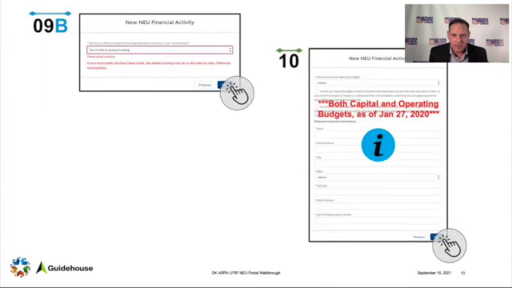Once you have accepted the funds, as you see in box 9B, hit next, and then you'll move on to your financial information. The first thing is to certify that you have the appropriate budget for the application process. That is not your current budget, that is your 2020 budget that you had during the COVID-19 pandemic. So that would be your last year's budget. Make sure you have the right one, you certify it, and then you move on to adding your banking information, which is very simple. It's your bank's name, the address, and then you'll have to verify the last 4 digits of the account number. And then just hit next.